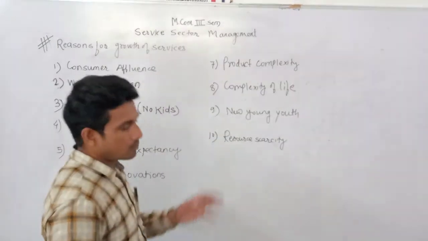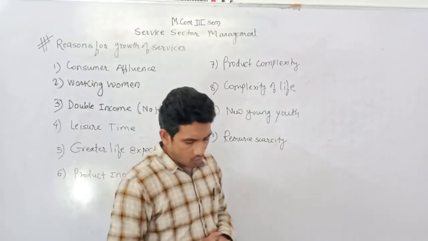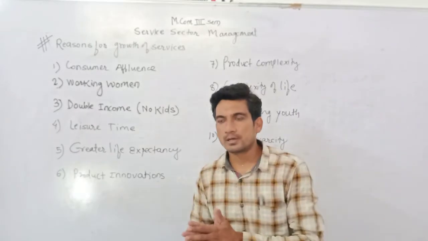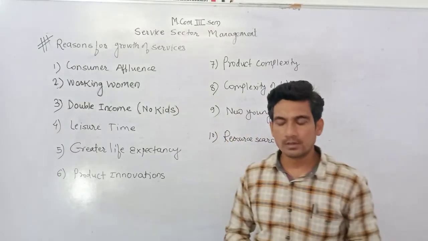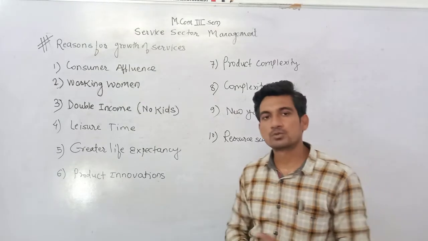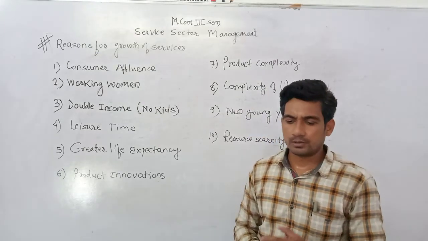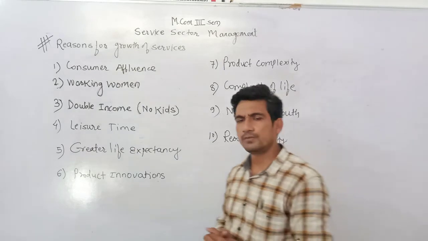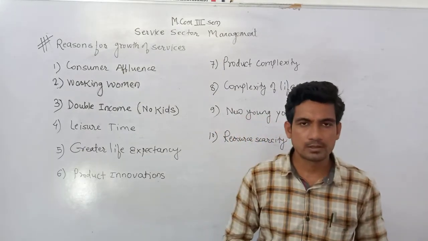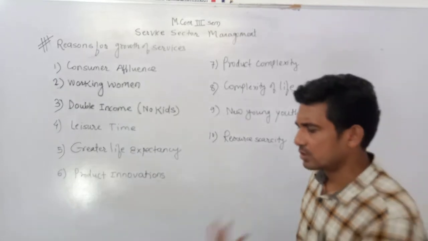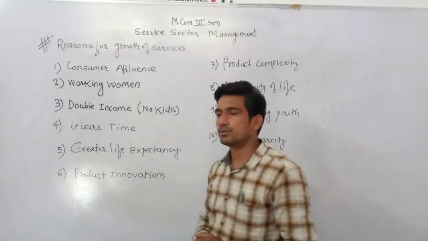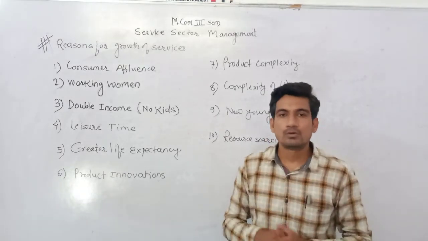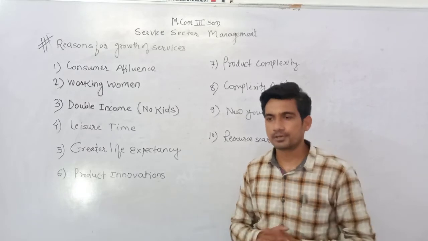Next point is product complexity. Product complexity is again completely opposite to product innovation, because when we want to purchase a product, there are different specifications, different physical properties to that particular product. So just going to a particular shop to purchase a refrigerator, for example, that shop will have only 4 to 5 types of companies' refrigerators, and you're just going to ask the sales representative that I want to purchase a refrigerator. It depends on that sales representative what knowledge he has about that refrigerator.